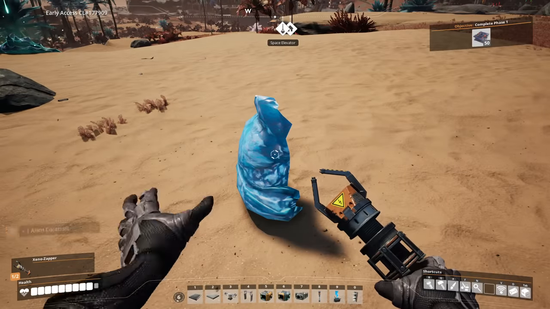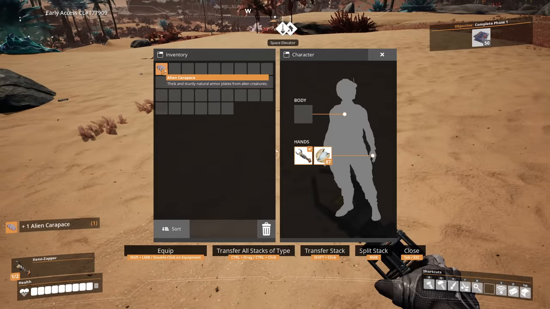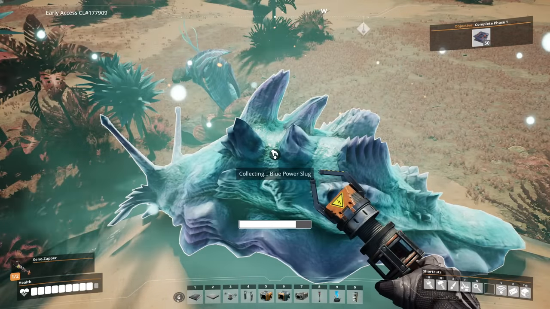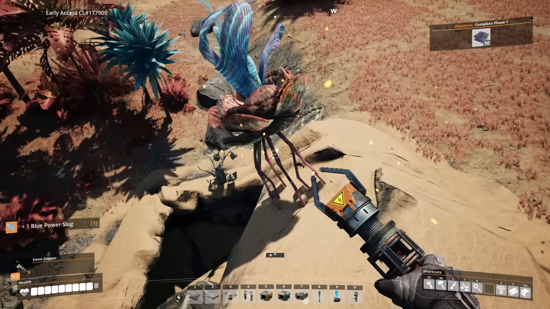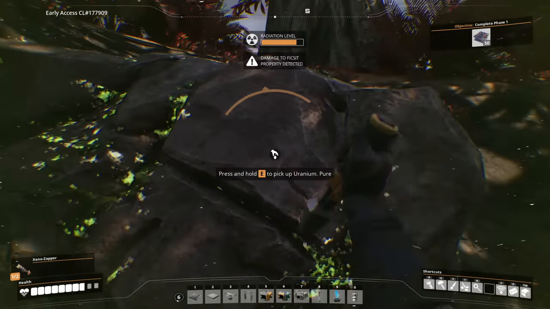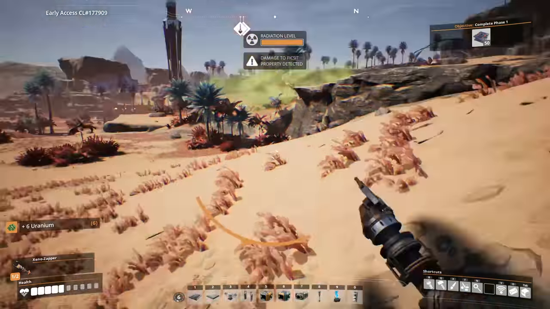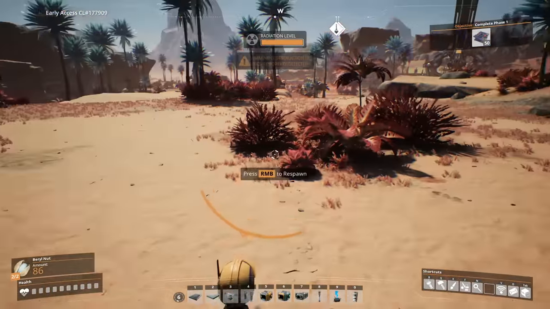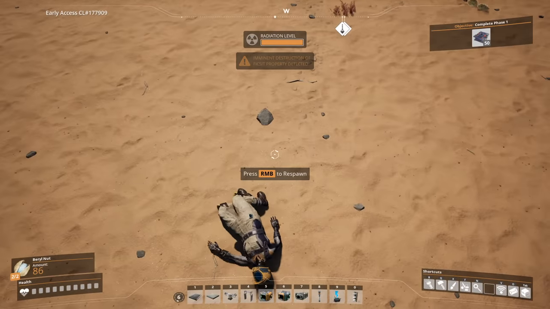What's this? Alien carapace. Oh, that's just like this. Okay. And what are you? Power slug. Collecting power slug. Hold up. Is that thing right below me another one of those? No. Is this a cave? And what is this? Uranium? Oh, oh my god, that does so much damage. That does so much damage! No!